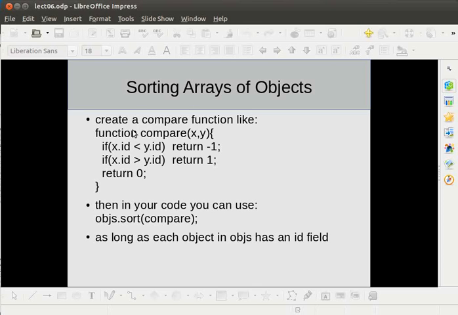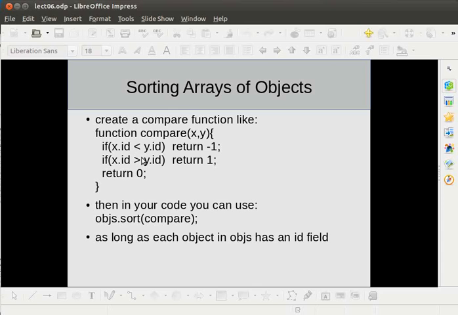So you have to create a function called compare, and then it just takes two parameters, and these two parameters will be objects of the type that you have in your array, and then just put in the logic in here to have it return a negative number, a positive number, or 0. If the first one comes before the second one, then return a -1, and if the first one comes after the second one, in this case less than and greater than are what we use, then return a +1, otherwise return 0, meaning that they're equal. And the reason I say comes before is that you could be using this for strings or other things. You just have to develop your own compare method here.